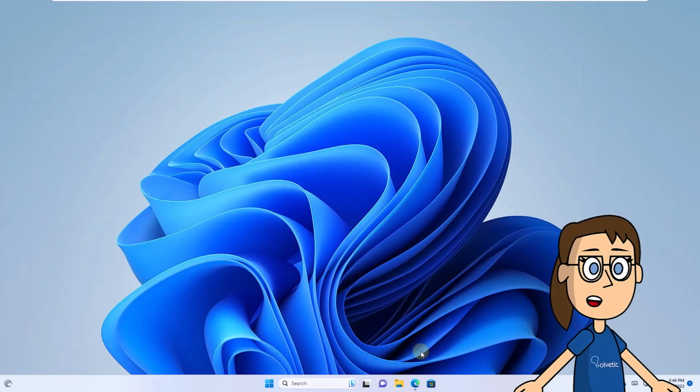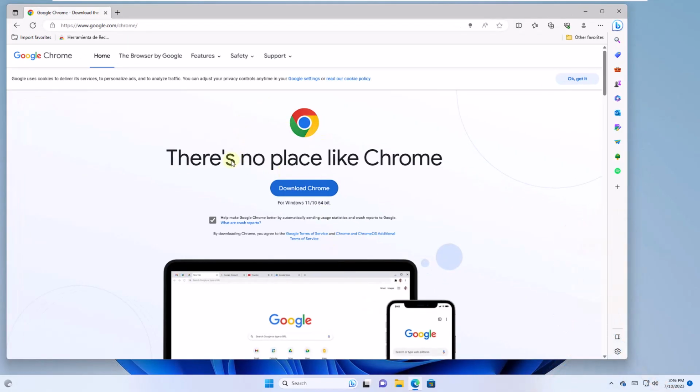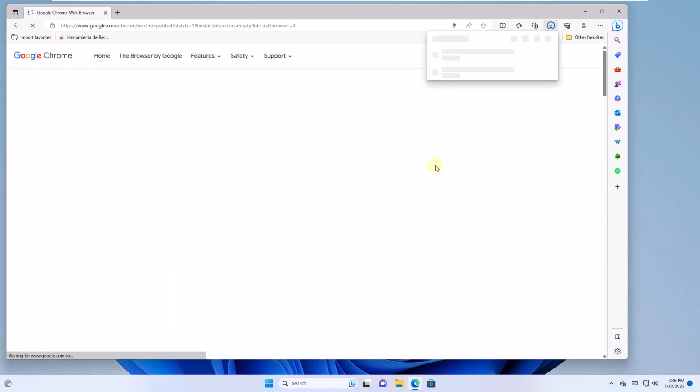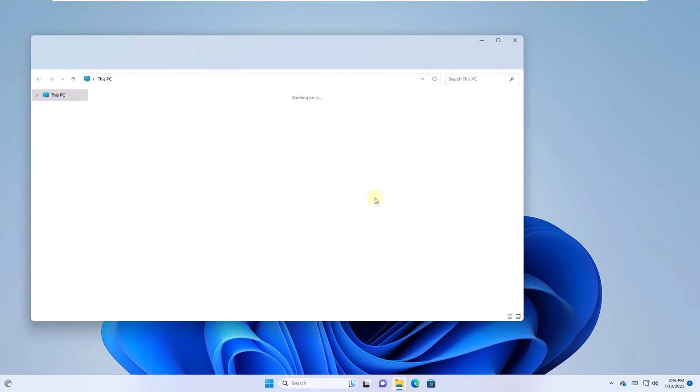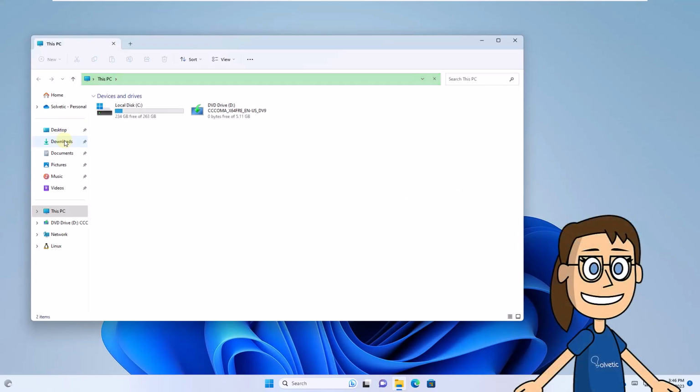Now download Google Chrome from its official page. You're going to run the downloaded file. Accept system permissions.